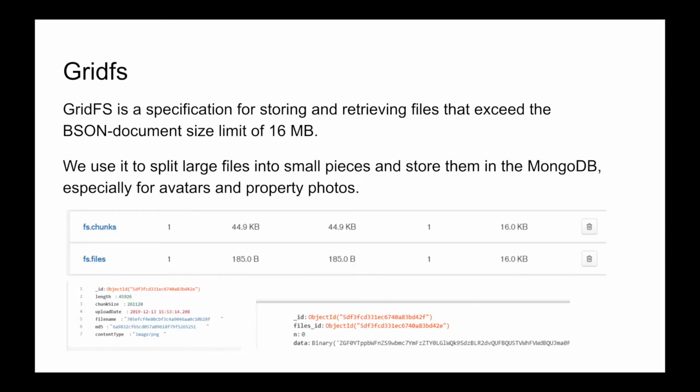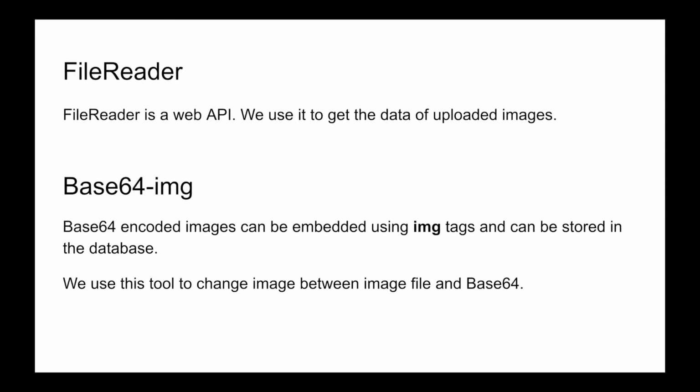GridFS is a specification for storing and retrieving files that exceed the BSON document size limit of 16 megabytes. We use it to split large files into small pieces and store them in MongoDB, especially for avatars and property photos.